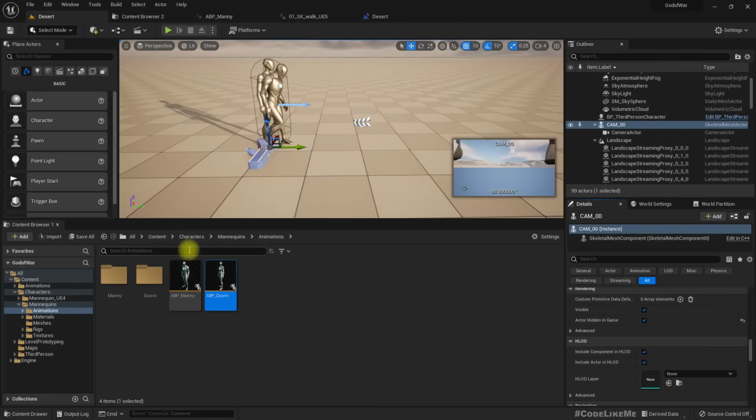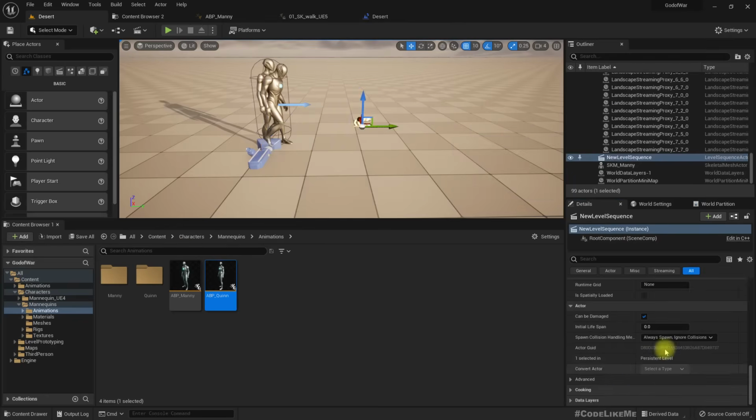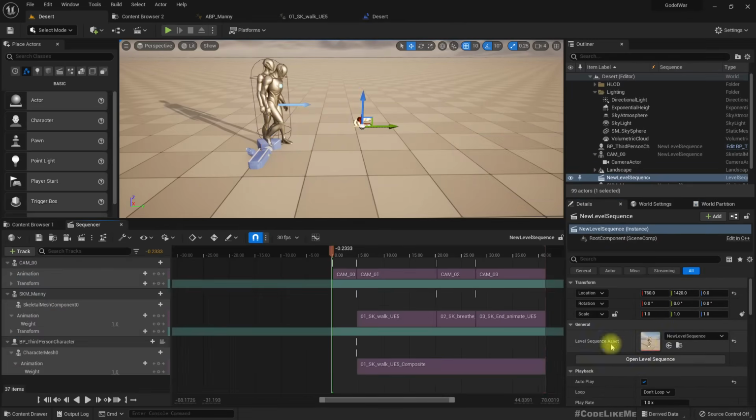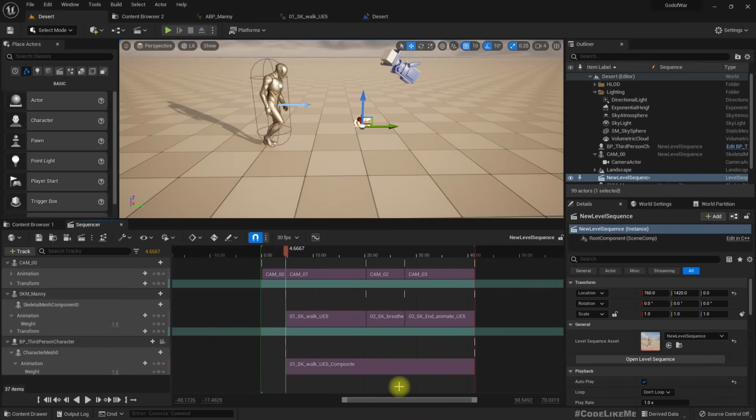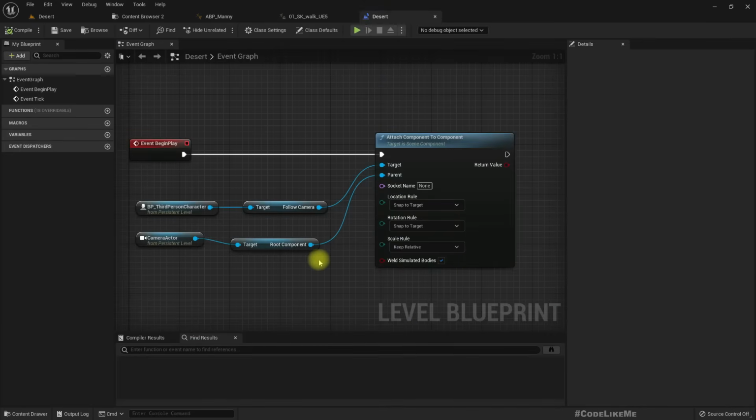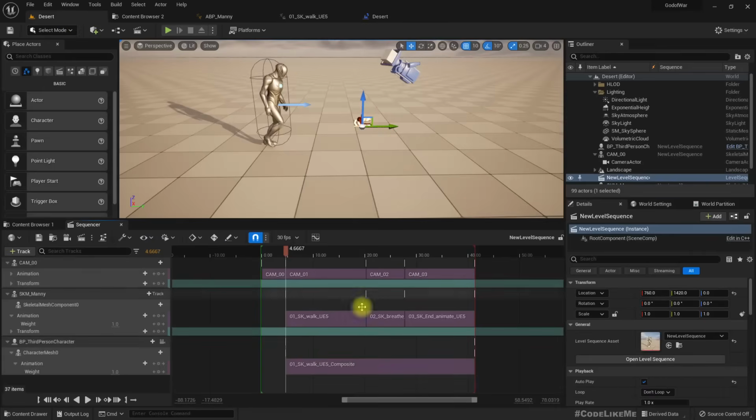Right, so what's the length of the sequence? Actually we have to start in play here. So when we are polishing and finalizing this effect, we can create events that are fired from the sequence and use them to drive these operations, like attaching the camera and detaching it, things like that. But for now I'll just use this time based option. So we are starting at time 4, ends at time 40.